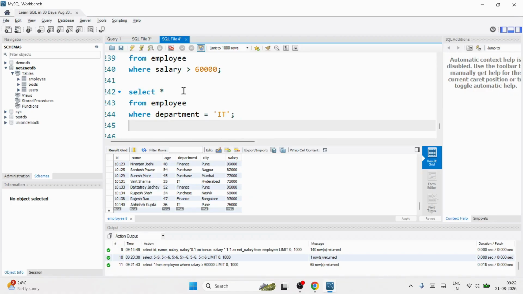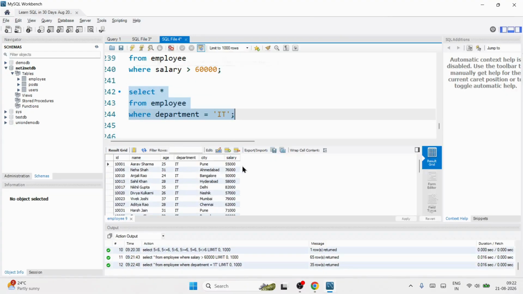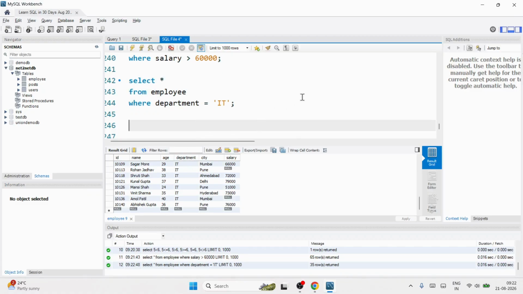So it will check each and every employee's department, whether it is equal to IT. So if that employee's department is equal to IT, it is filtered. If it is not equal to IT, rejected. So now see, you will be able to see only those employees who are belonging to IT department. Getting? So many examples to give.